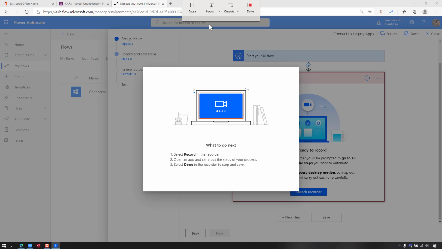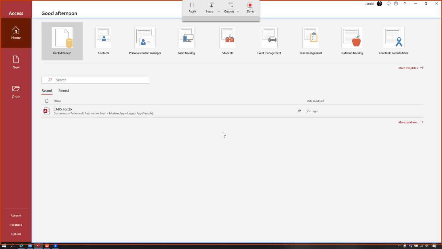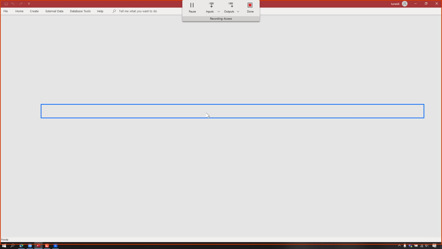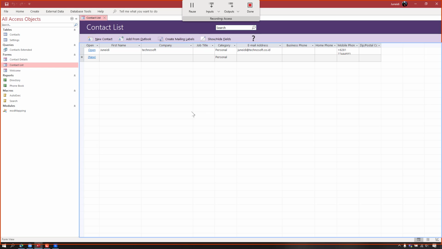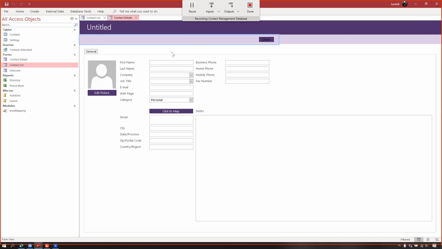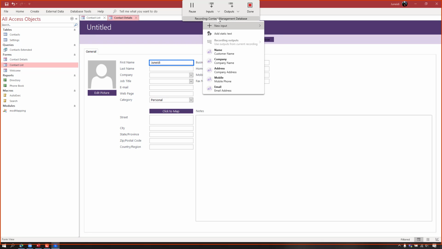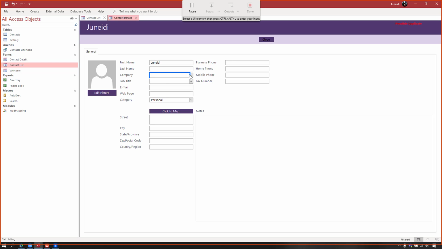The record toolbar appears, and then you just open your Microsoft Access application, and here we want to create a new contact. So just click this new contact. If you see the blue button here, just click this one and the text will be automatically typed in.